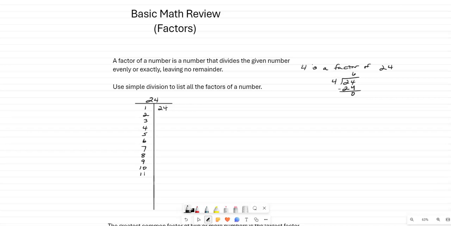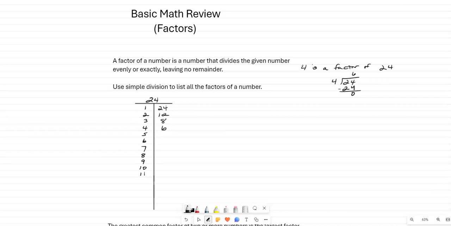As long as that result is a whole number, it does not have a decimal, right? For example, 24 divided by 2 in your calculator will give you 12. So that, of course, means that 2 times 12 is 24. 24 divided by 3 will give you 8. So, of course, that means 3 times 8 will give you 24. 24 divided by 4 will give you a 6. And, of course, that means that 4 times 6 will give you 24.